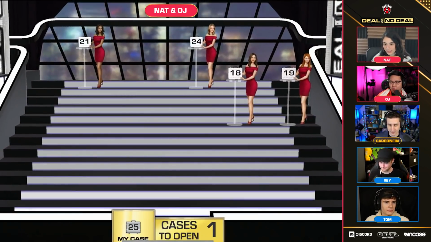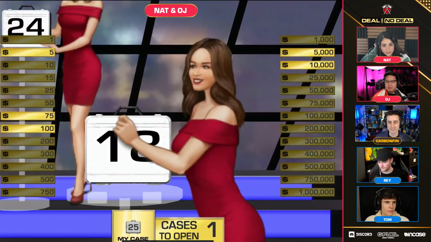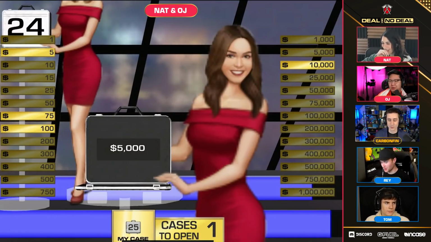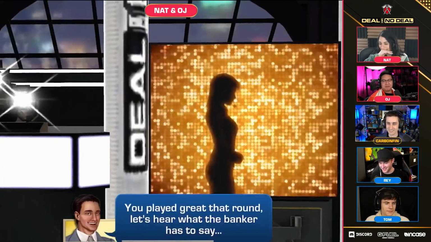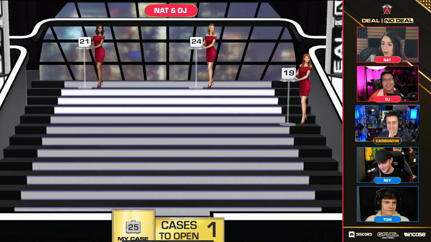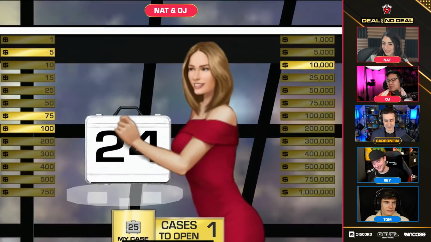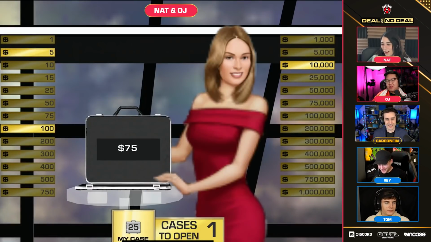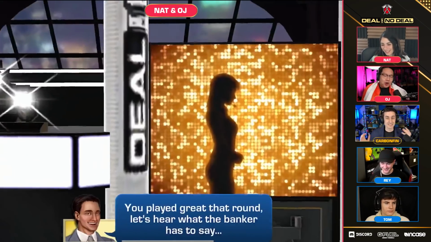I'm going to pick 18 right now. 18. All right. 18 contains $5,000. That's closer to 10,000. Thank you. These are not good. No deal. Next one. Next. No deal. 24. 24. Watch it be 10K. 24. Watch. Probably $10,000. No, 75. Oh, let's go. 75. You're trying to get auto win if we get 10,000.